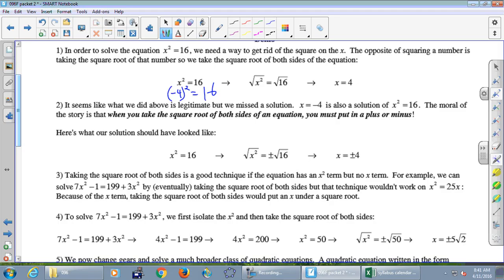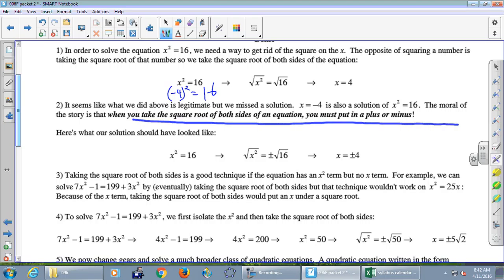So it turns out, it's here in bold, when you take the square root of both sides of an equation, you must put in a plus or minus. You just have to. So easy to forget to do that. Whenever we take the square root of both sides of an equation, got to put in the plus or minus. So here's the same process written out correctly now. We take the square root of both sides, but at the moment we do that, we put a plus or minus. You could put the plus or minus on either side, but since we're trying to solve for x, let's put it on the other side. So right there. And then the square root of 16 is 4. That hasn't changed, but what changed is that we got the plus or minus copied in the front.